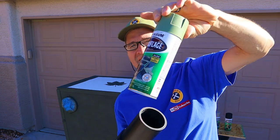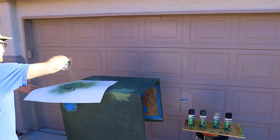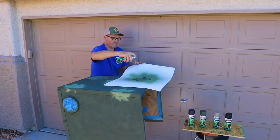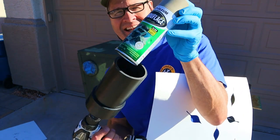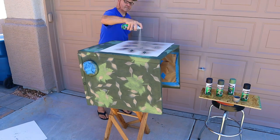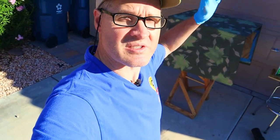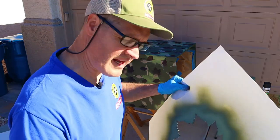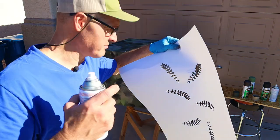The first color I'm going to use is this Lighter Army Green. Next I'm going to do some Aspen leaves in khaki. It's starting to take shape. Now I'm going to switch over to some Oak and Maple leaves. Now I'm going to go back and put a few khaki Maple leaves. How about some dark green ferns?